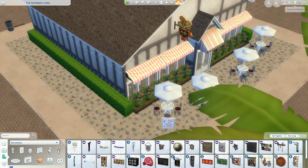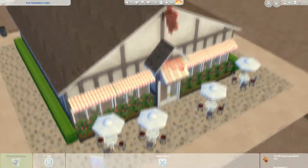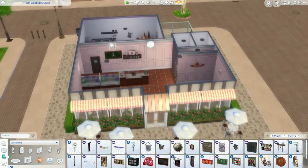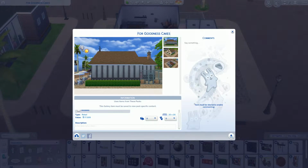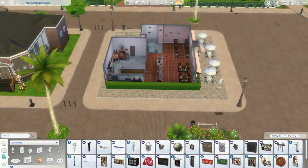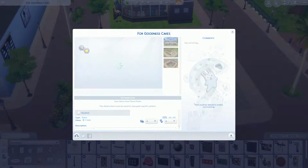Because you could also make a cafe bakery kind of thing and have coffee served and stuff, but it looks like we added it and made it look good, and so it's something you can see when you're walking along. I think I ended up rotating it around because I realised it was in the wrong place. Yeah, I realised it was on the side, and I was like, nope, that's not what we gotta do. So we had to rotate it around, and realised it was still in the wrong place, and that it should have been that way. And it actually looks a bit better that way when you think about it.